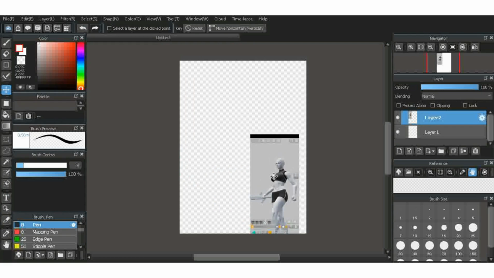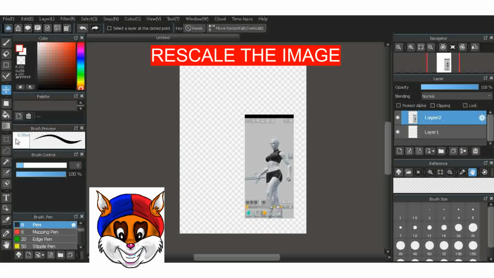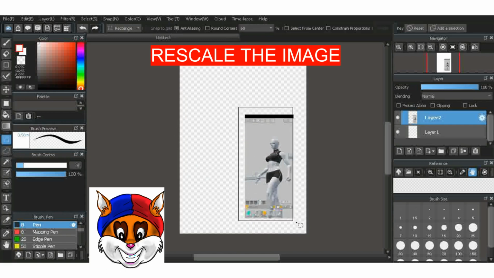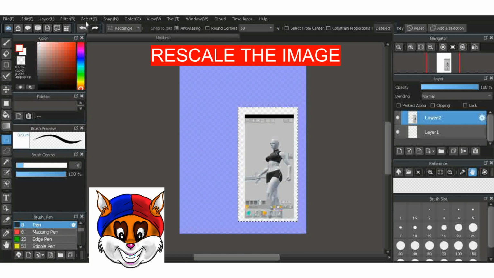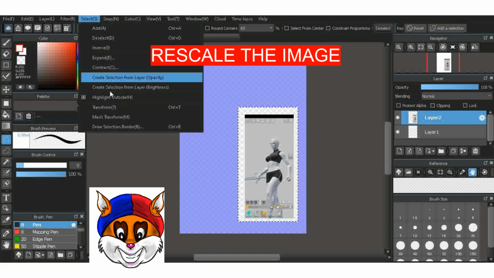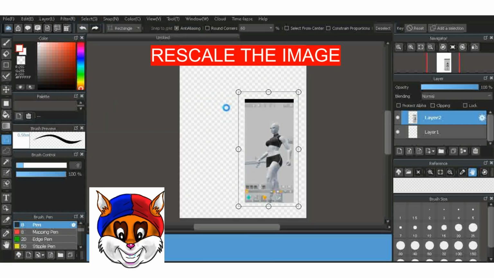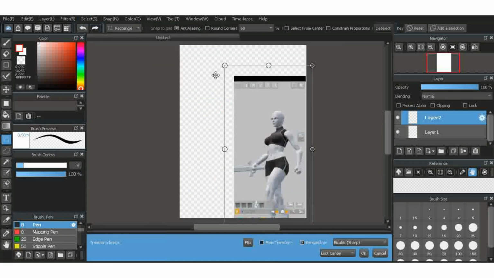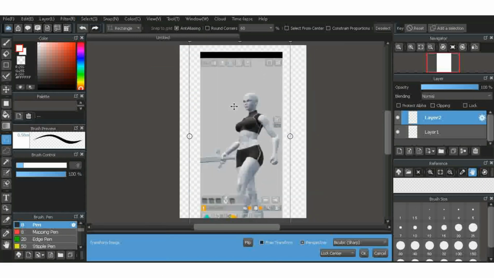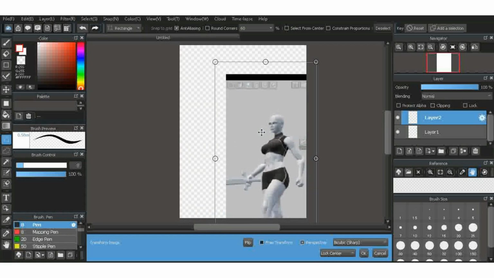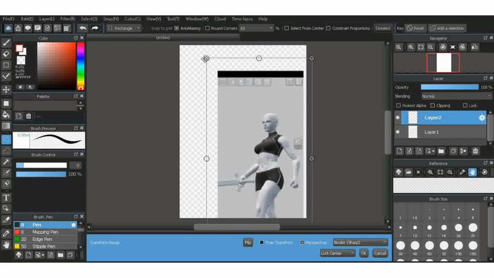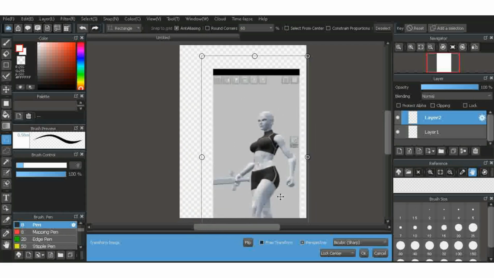As we want the image to be a bit bigger, we will go to the selection tool. We select our image and we go to selection to select and we check transform, and we can drag in or out on the corner of our selection to change the size, and then we will click OK if you're satisfied with the dimension within the lower box that appears below.